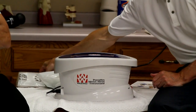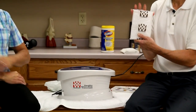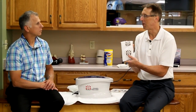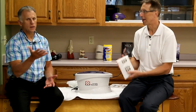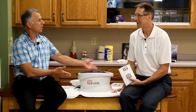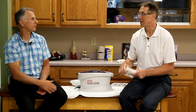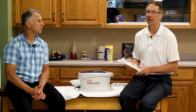You'll get some non-scented paraffin wax along with it. You want to make sure you're using paraffin wax and not canning wax or candle wax. Candle wax has a melting point of 150 to 170 degrees, and your skin will burn or scald at 140 degrees. If you use candle wax you could scald your hand and need skin grafts — it'll cost thousands of dollars and your hand will not work well.